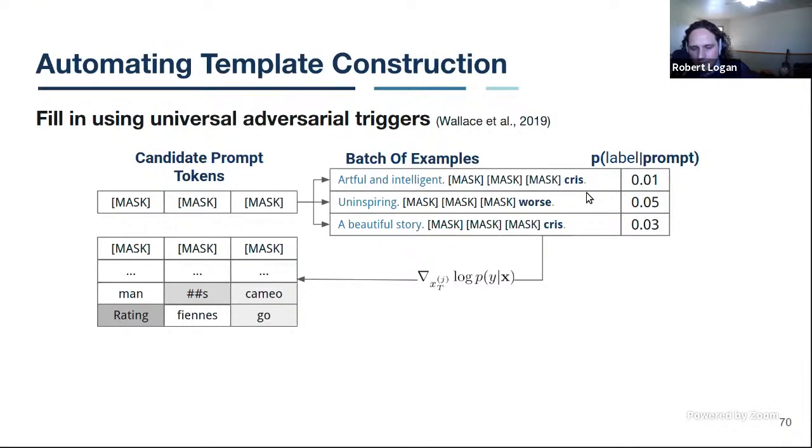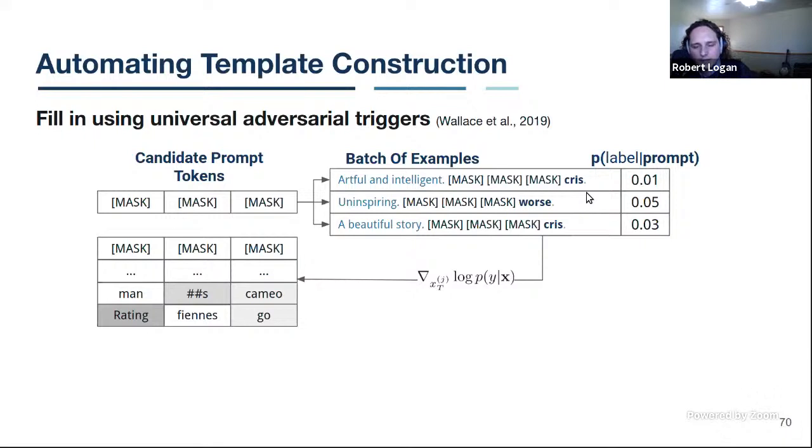Essentially what we're getting out of it is a gradient vector per trigger token. And then in order to compute these candidate prompt tokens, we essentially take the inner product of that gradient vector with each of the token embeddings in the vocabulary. That is roughly comparable in computational complexity to just predicting a word as an output from a language model.